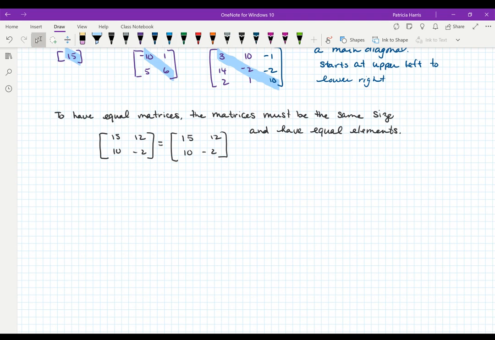Let's see if we can use this to help us out. Can we use the idea of equal matrices to find the values of A and B?